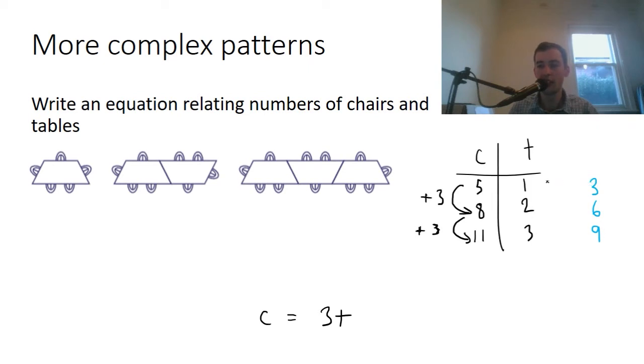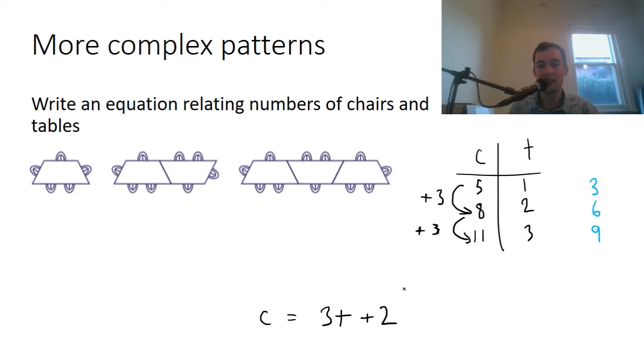So then we can look at the difference between this 3 and the 5, and the 6 and the 8, and the 9 and the 11. And I wonder if you can see any patterns there. Because there is actually a pattern. The real number of chairs is always 2 higher than the number of chairs I would get from this equation. So that means you can actually add 2 to this equation, and then it makes sense. So the final answer is actually 3t plus 2.